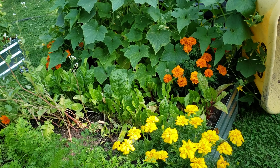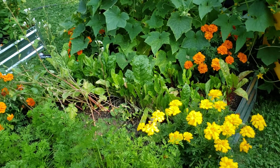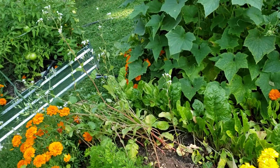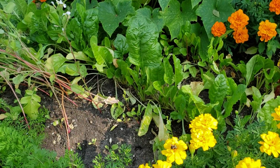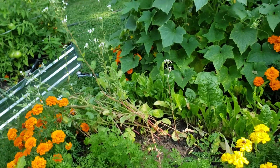Marigolds. There's more tomatoes. Radishes that went to seed — I let them. I'm going to take the seeds and grow more. These new ones growing aren't going to go very well. I'm going to have to pull them pretty soon, dry them out. I think I'll still get some more radishes this season.